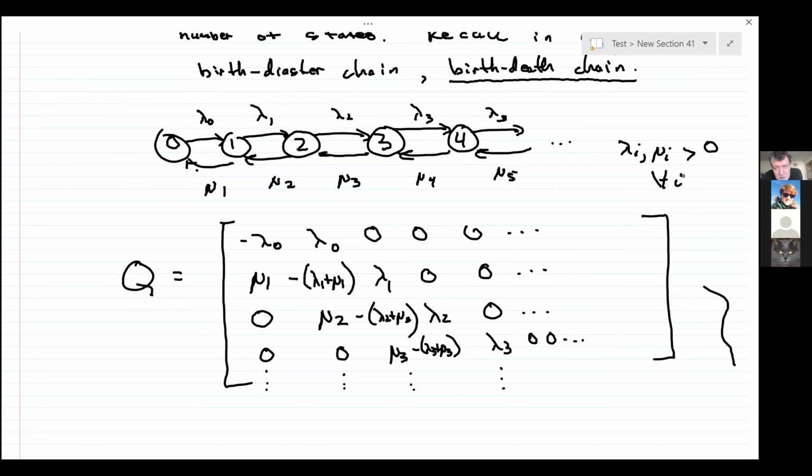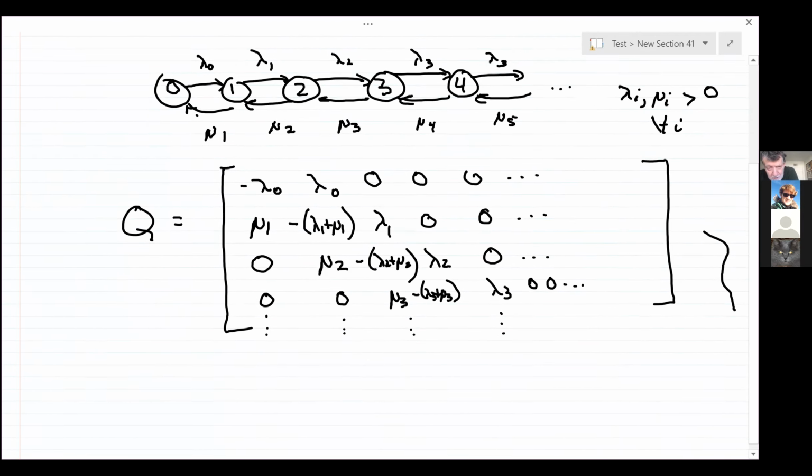Well, now that you've got the infinite birth-death process in continuous time in front of you, and you have its Q matrix, there's a choice of what to do. The choice is either to solve the forward or backward equation, which is very, very difficult to do, if not impossible. So what's the simpler task? How about the steady state or stationary distribution? Okay, so let's try that with the little time we have.